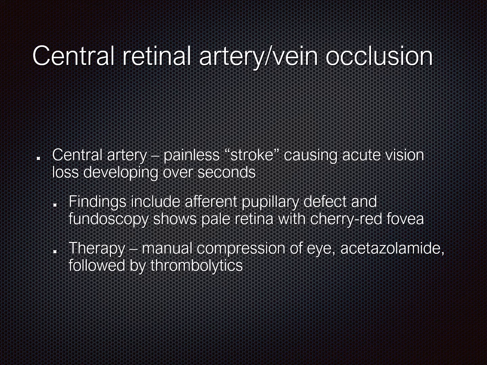So the vascular emergencies of the eye now, central retinal artery and vein occlusions. So arterial occlusion is painless, it's sudden, and on fundoscopy you've learned about the cherry red spot on a pale retina. The treatment for that, manual compression of the eye to try and dislodge the clot and move it as distal as possible, acetazolamide to lower the pressure and improve perfusion, and then sometimes thrombolytics.